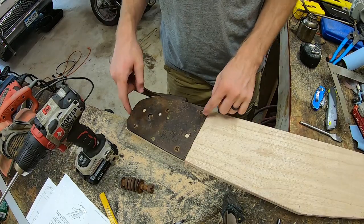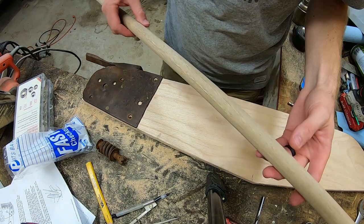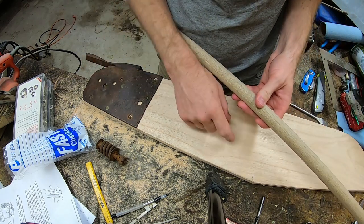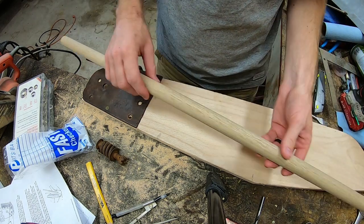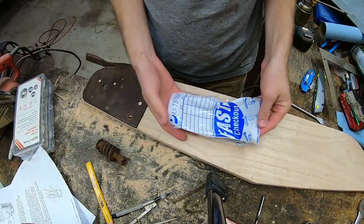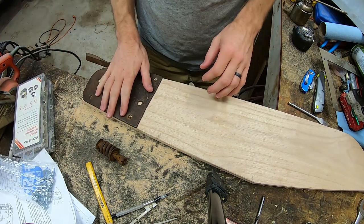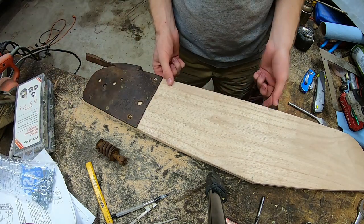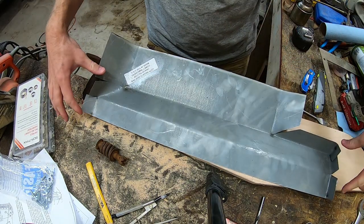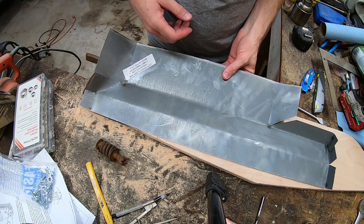Everything seems to line up. Now I'm going to need some bolts for this. When I was at the hardware store, they had this hardwood dowel rod, so I'm going to try to figure out a way to mount this on here how it's supposed to be — we'll do that in a little bit. I got all the hardware I need. Before I put this on, I'm going to try to figure out this strip of metal across the bottom — I really just need to cut a section of this out and then bend the edges around. So that's what I'm going to work on.